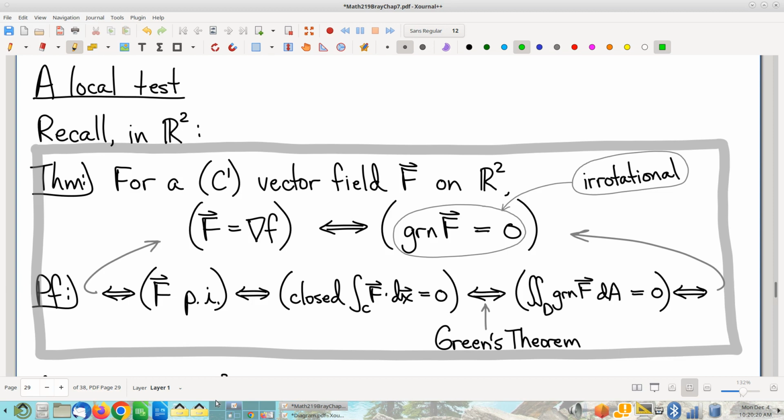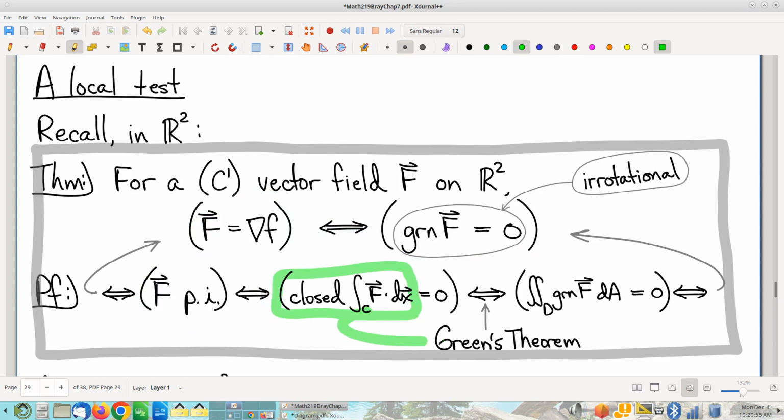Old news that if you want to test the question of whether a vector field is a gradient, and let me point out we've already made the observation that being a gradient is the same as being path independent. So said differently, if you want to test to see if a vector field is path independent, same thing, right? The test for that is to compute Green's operator and see if you get 0. We made an argument as to why this is true, and I won't repeat the whole argument, but the big thing that made it all work was Green's theorem.